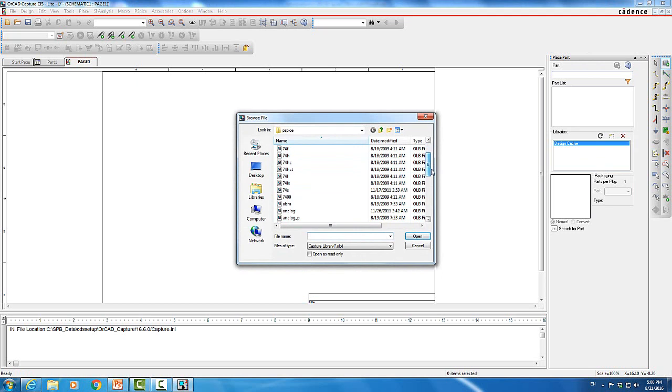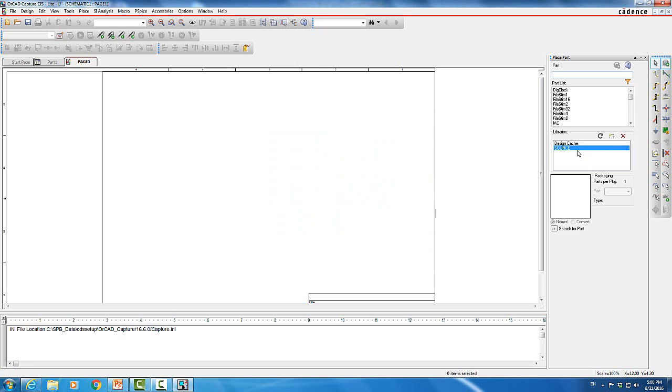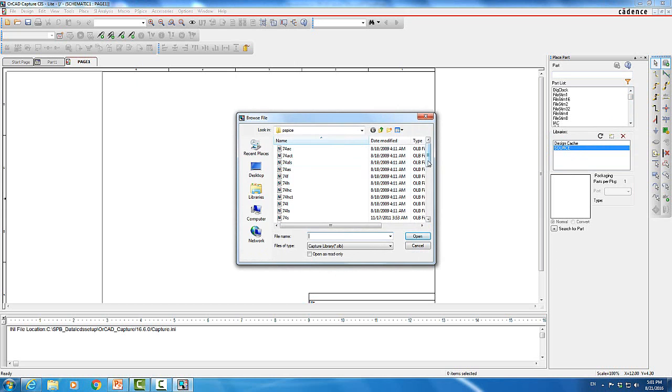The first one is called source. So look under those libraries. It's under the PSPICE. PSPICE is the standard for circuit simulation tools that we use. So look under source, click on it, say open. So it is added. And this basically will have things like the different voltage sources and current sources we can use to simulate our circuits. So that's the first library we will use here. It's called source.